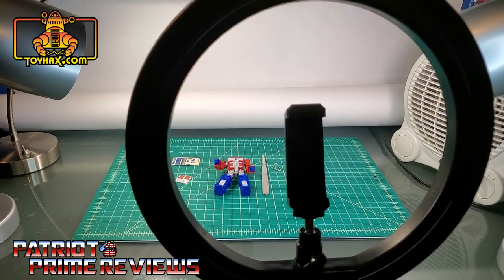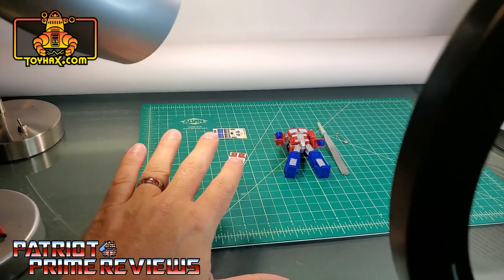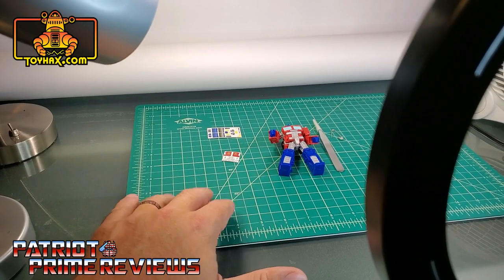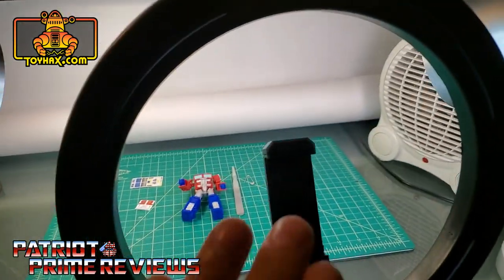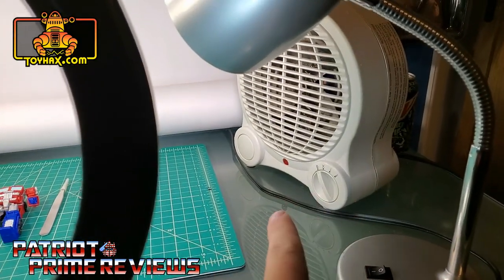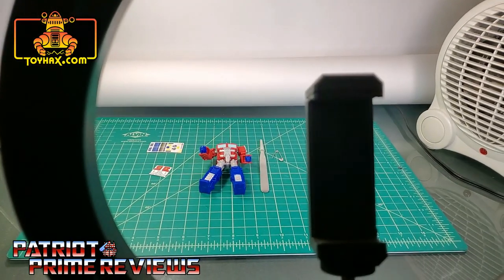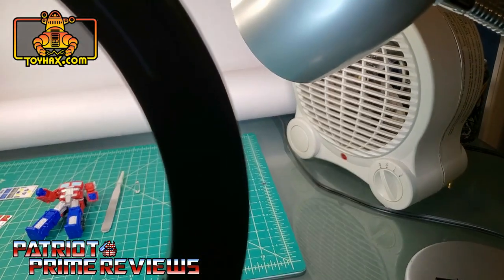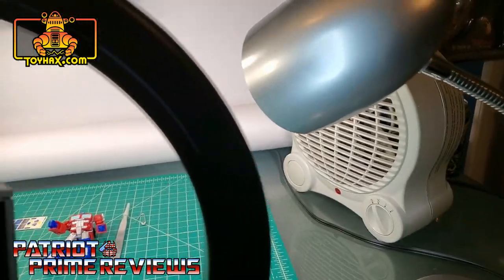Now I'm going to start off by showing you my setup. I always bring out my little project mat right here. I like it because if a decal pops off the figure, it usually lands on the mat and is easy to find. I've got plenty of light. I got three desk clamps here, plus my ring light since I'm videoing this. And over here, this is the heater that I showed off in another video. Depending on the temperature in my office, I'll sometimes heat the figure up with this little heater, then apply the decals, and then heat him up again after the fact. It's warm up here today, so I may just heat him up after the fact.